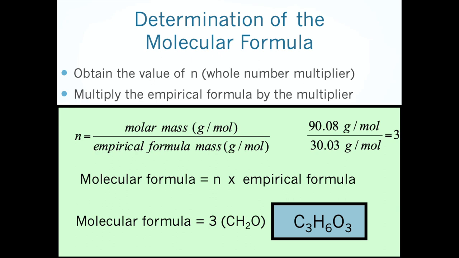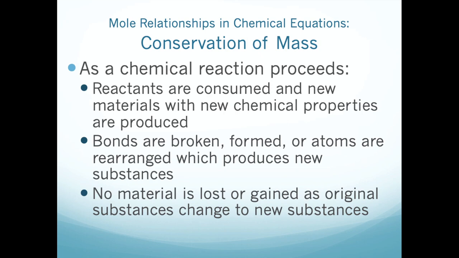Okay, and of course, like I said, if you're given a molecular formula and you want to scale down to an empirical formula, that's really straightforward. Like if you see 3, 6, and 3, you know that all 3 of these numbers are divisible by 3, and if you divide them by 3, you get CH2O. Okay, so going in either direction hopefully should be pretty straightforward that way. And so that brings us to stoichiometry.